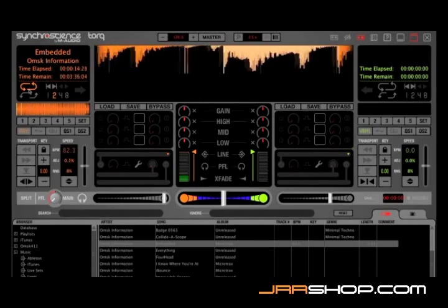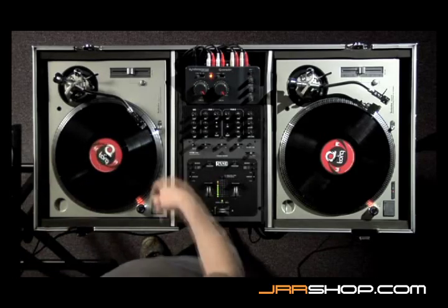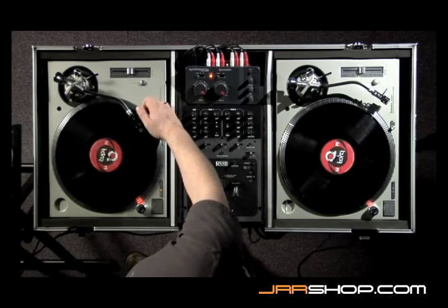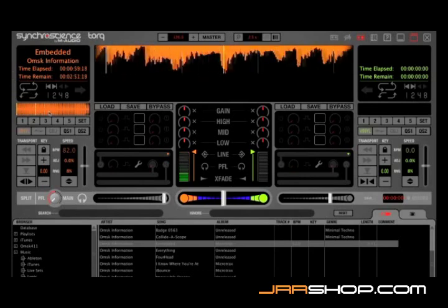When you turn off the loop, it just keeps going from right where it was and you're still free to scratch. But you are not able to re-cue into a new location using the needle. If you need to go to a new location, just click in the overview waveform to jump to another area.